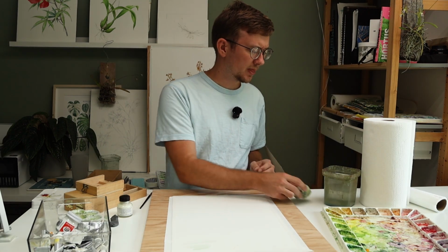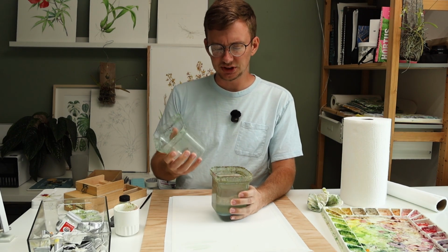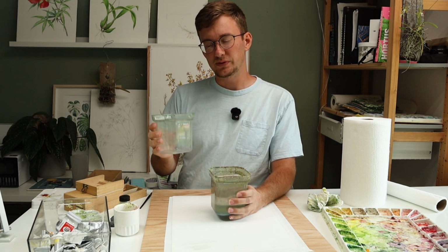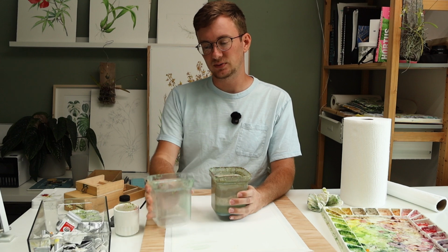And then for water, a larger capacity container is nice because then you don't have to change your water as much. I found these stackable storage containers that work really well. I like that it has a wide mouth, and one other important thing is it doesn't look like a mug of coffee or a cup of water, so I don't make that mistake very often with these.